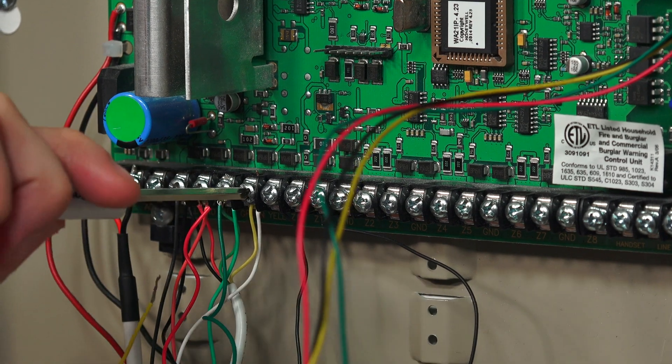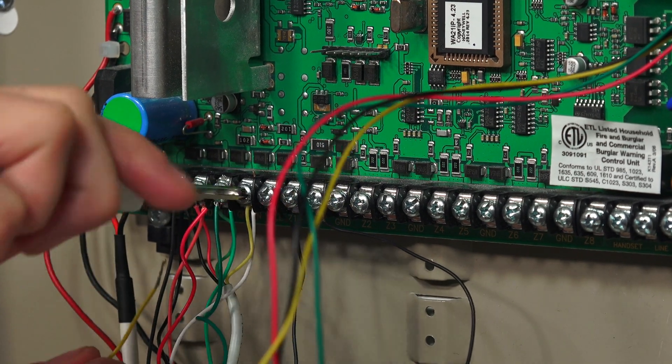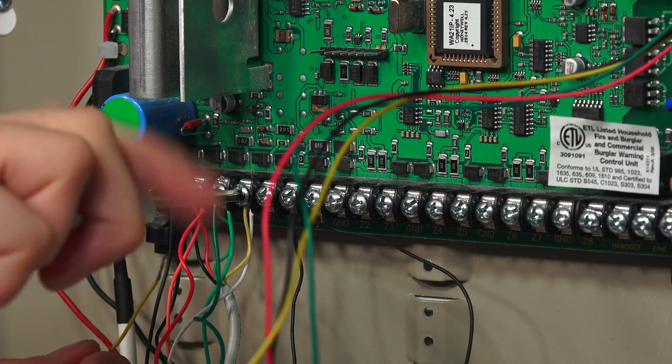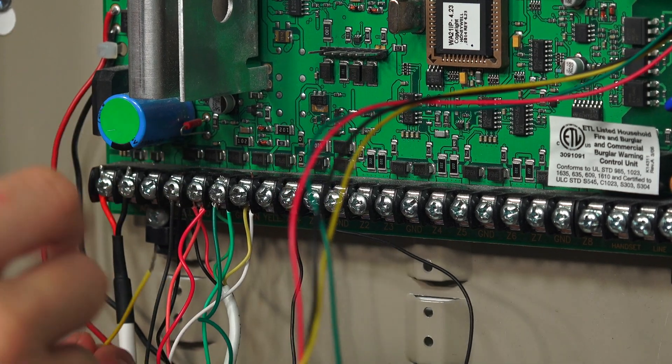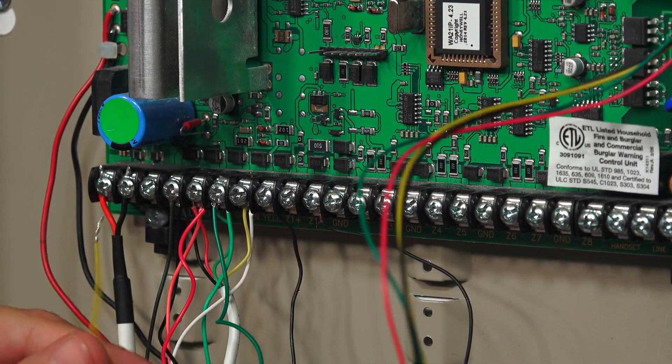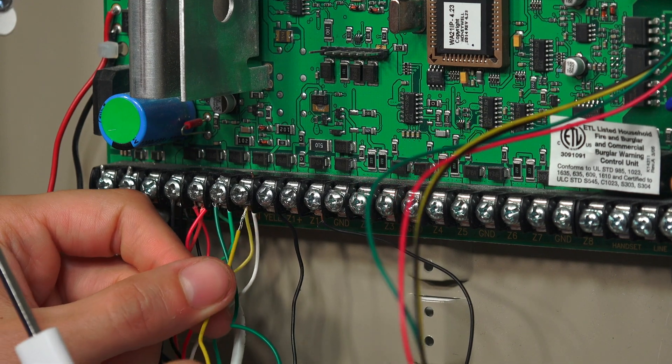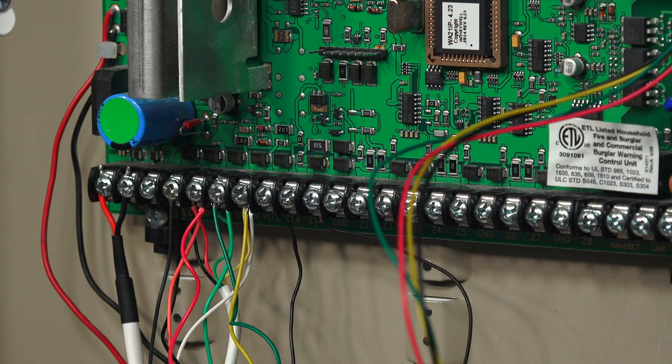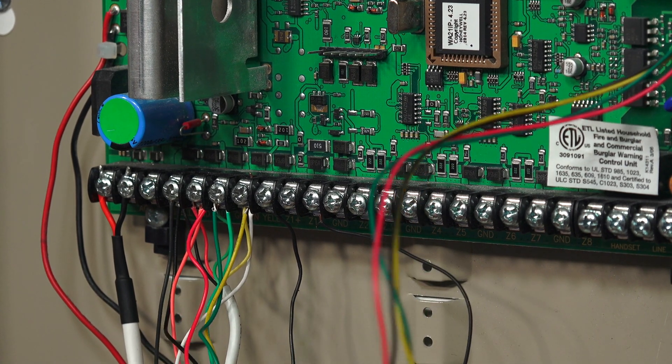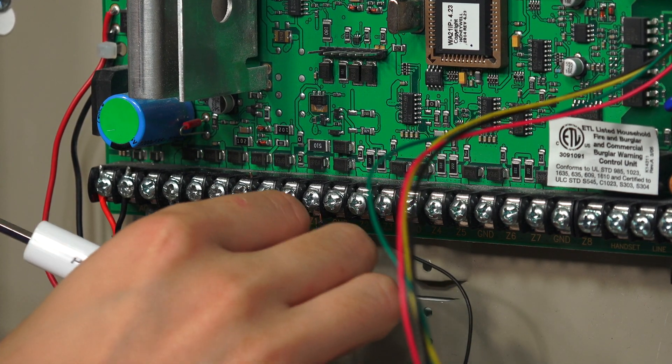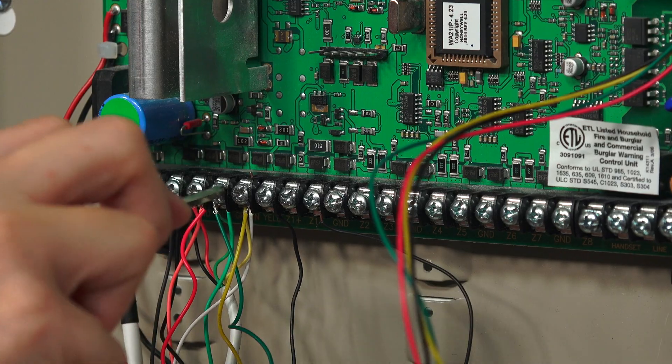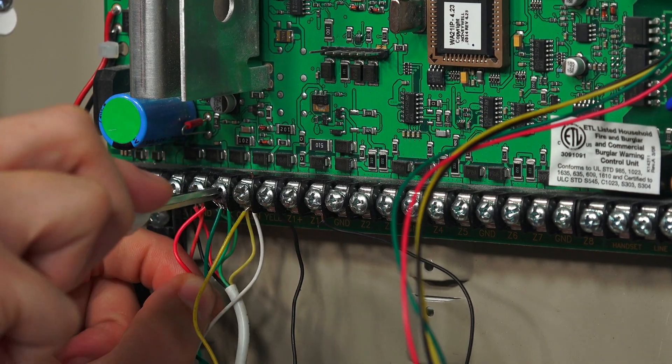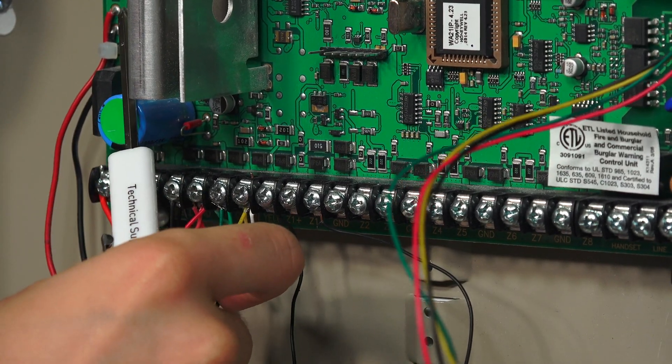You may also see some white wires in there. If you are just matching colors, which a lot of people will do because they'll already have the keypads installed, then just match the yellow with the white wire. Sometimes you see those instead of yellow. And we'll just give that a quick tug. Looks like our green wire is a little bit loose. We will get that a little bit better. And we're good to go.